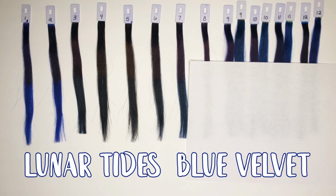The Midnight Indigo compared to the Blue Velvet on the direct dye portion at least actually almost looks kind of purple. So that's further proof that the Midnight Indigo leans much more cool toned. But they're both nice colors. The Blue Velvet also was a little bit more pigmented and did dye the lighter brown, darker blonde swatches as well. So it's kind of just preference in the type of blue that you like.